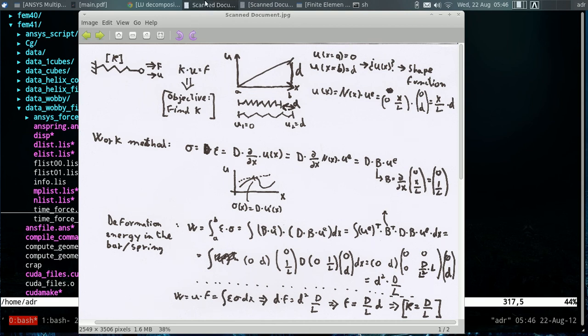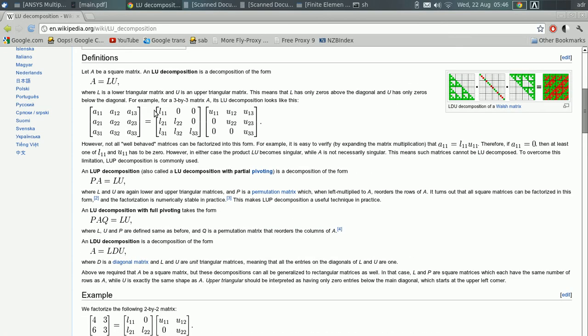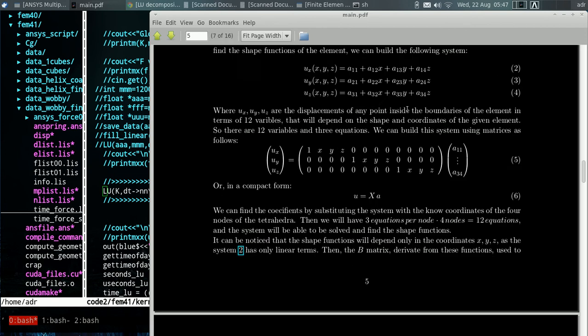So I use LU decomposition, which decomposes the matrix into a lower and an upper matrix and easily lets you solve your system. I also parallelize this in CUDA.